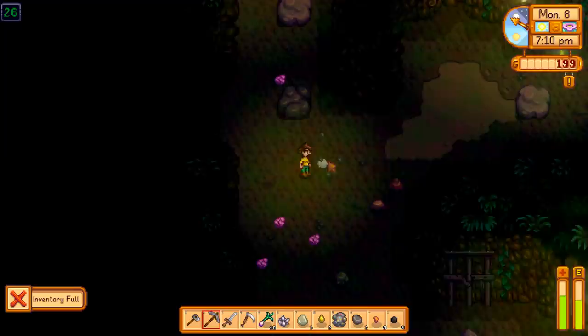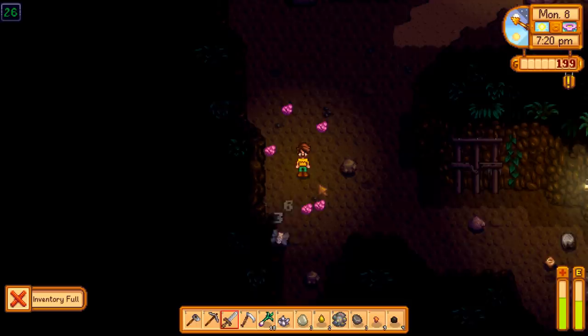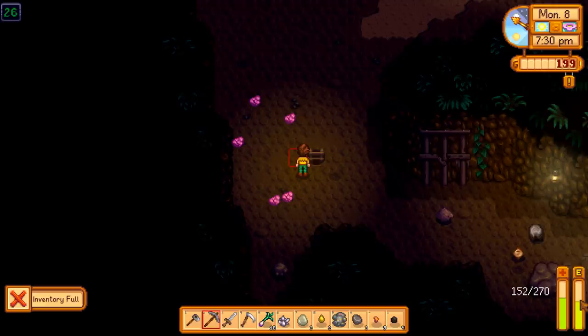Sponsors are the best people ever. Okay, come here, bug. Let's do this. There we are, there we are, there we are. Dead. Beautiful. Oh, there's the ladder. Earth crystal? Yeah, let's go grab the earth crystal.